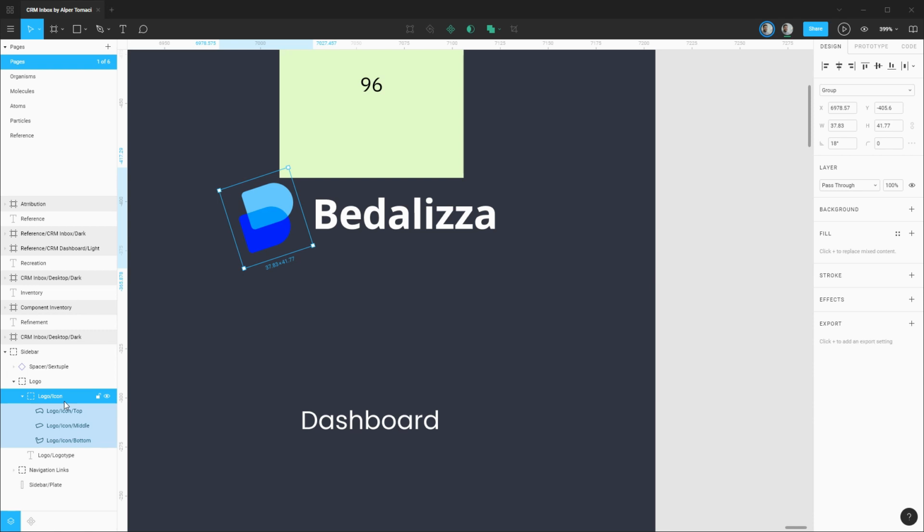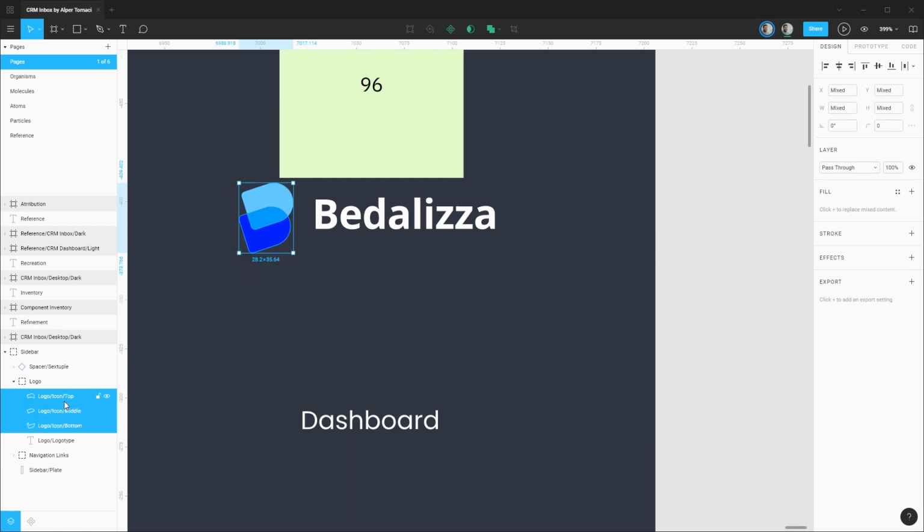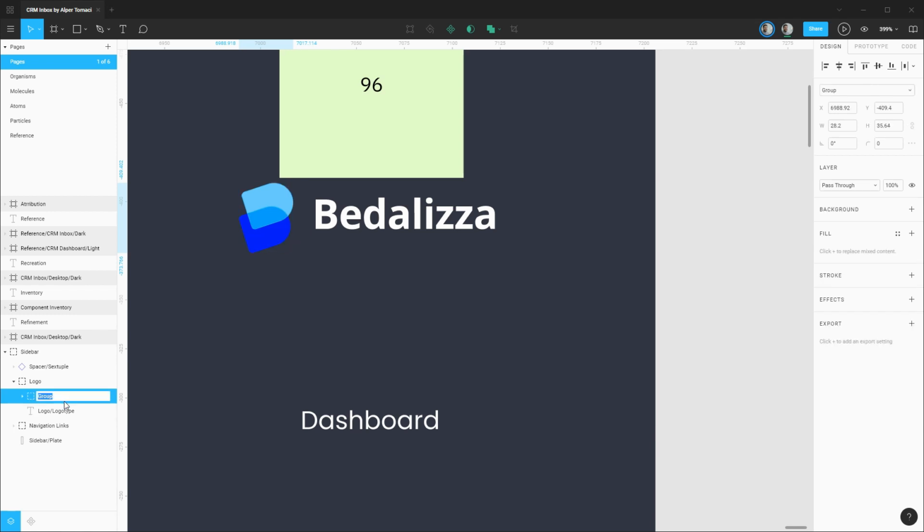Lastly, what I'm going to do is ungroup this temporarily. So hitting Control or Command and Shift G, we can ungroup that. And now if we reapply a group, hitting Control or Command and G, we can rename this back to logo icon. But you'll notice that the group itself is now square as well.